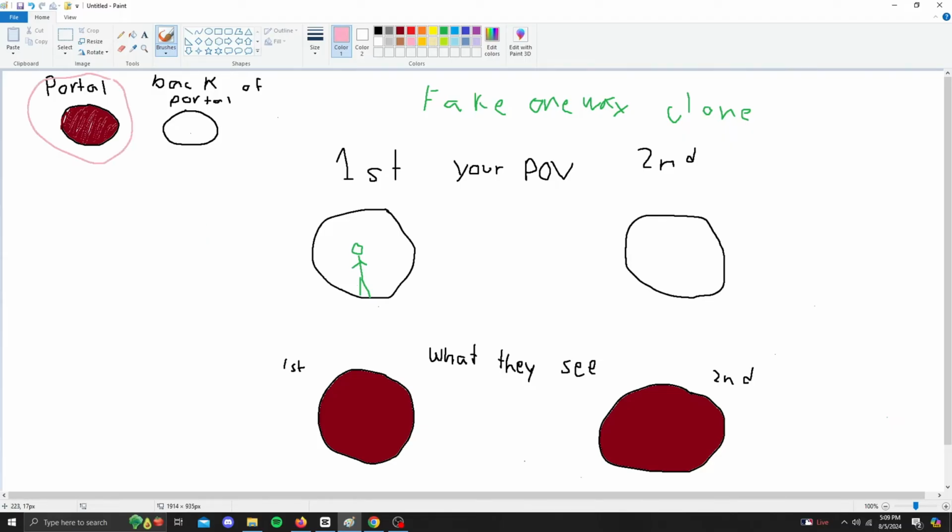The red portal is where you could actually walk inside the portal, and the clear portal is where you could just walk through the portal, and there'll be no portal. All right, so this is going to be your POV. Your first portal, you're going to step on top of the ring. You're not going to walk through it. You're just going to step on top of it, right?